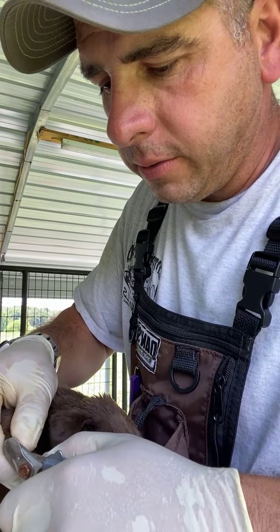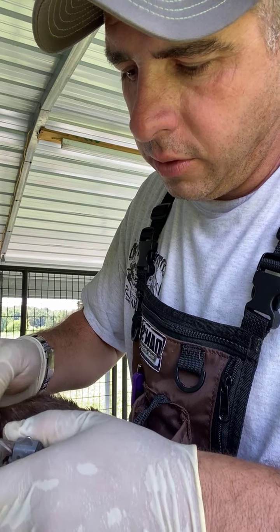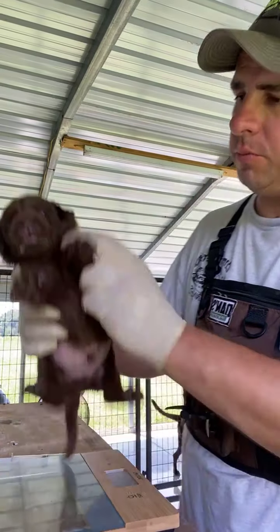Cut his toenails. You cut them at this age and start them when they're young like this. It makes it so much easier to cut them whenever they get bigger. They'll just lay right there and let you cut right on. Some people aren't comfortable cutting toenails because they're scared they'll cut it back too far, but it's okay. That's okay, ain't it, boy? Yeah, it is. Pretty puppy.